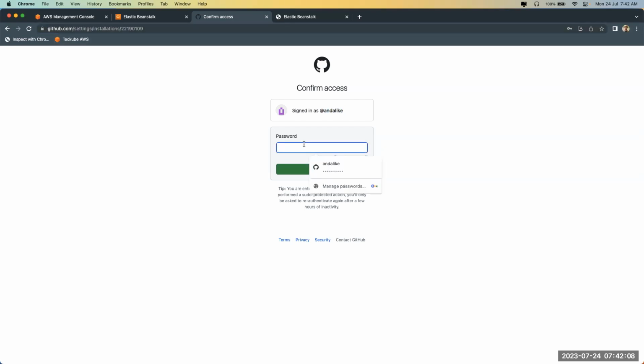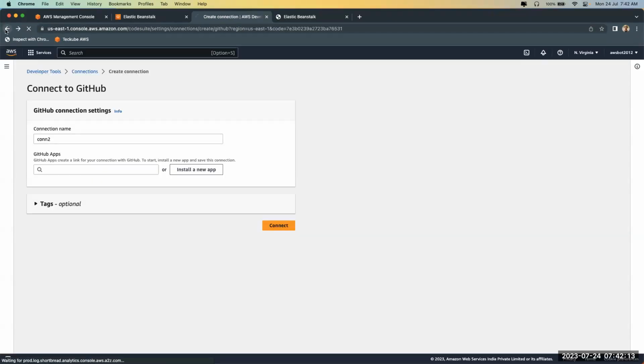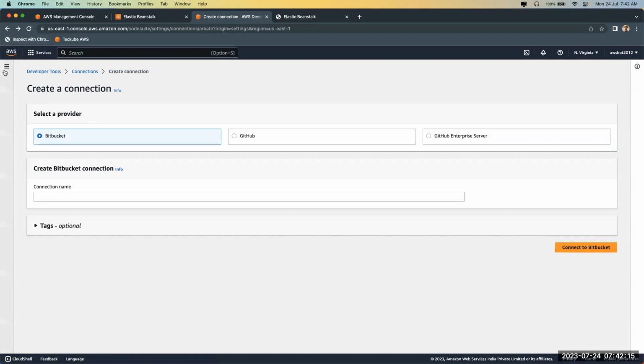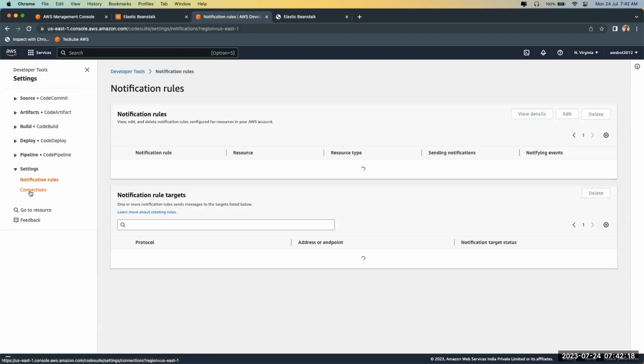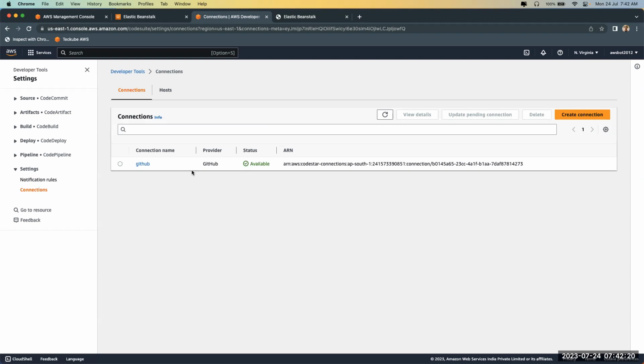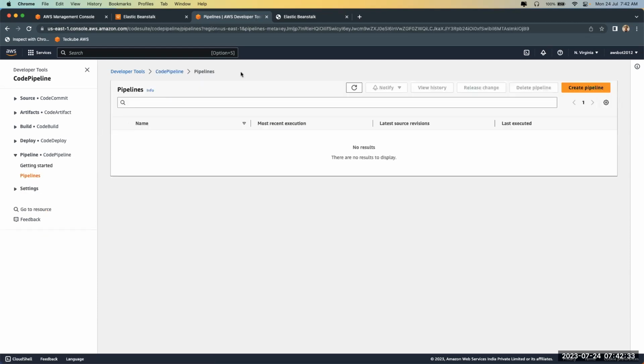You would have to just give your password over here, whatever the password was, and basically at the end of the day, a connection would have been created like I have already created over here. This is step number one. You have to create a connection which is basically working on the specific application. Once that part is done, next becomes the easy part or the difficult part based on how your understanding of CodePipeline actually is. Process is going to be extremely easy.